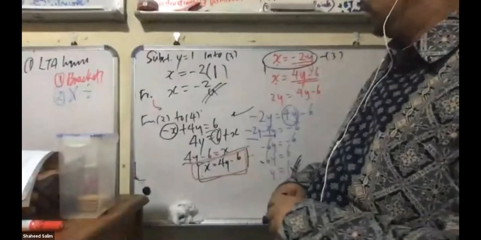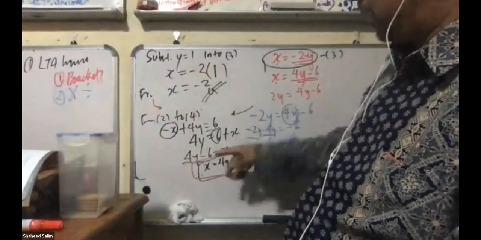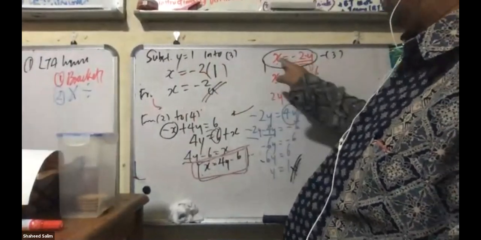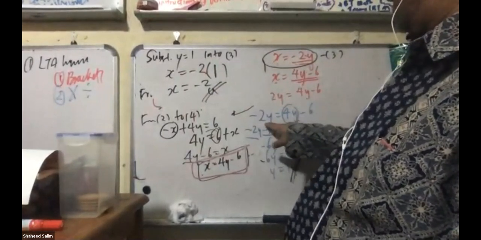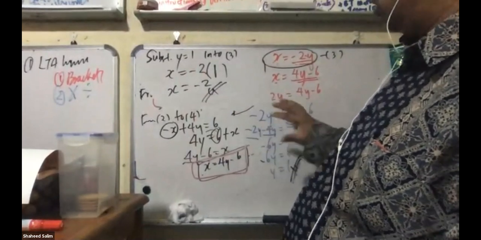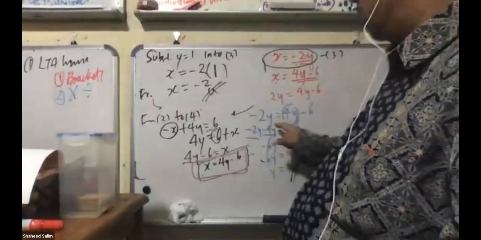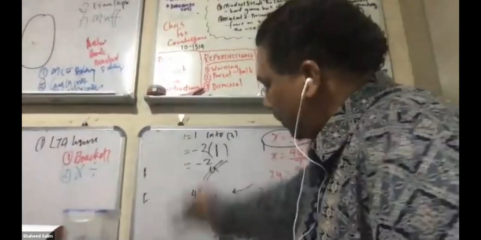Try the next one. So what is it we are trying to do? We are trying to find out x and y. In the process, we get rid of one. When we substitute, we get rid of one of the letters down here. We get rid of the x. No more x here. Minus 2y equals to 4y minus 6. There's no more x. Earlier on, we removed the y. Now we remove the x. You can remove the x or remove the y, up to you. Okay, we try the next one.